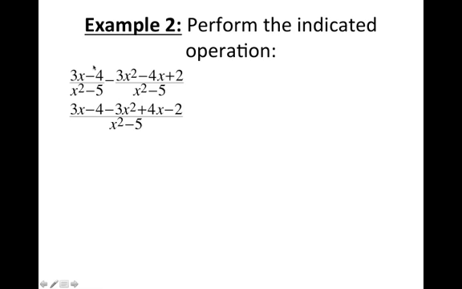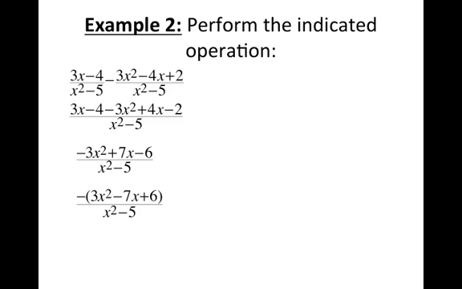So at this point, remember, you simplify the numerator. So let's see, that's going to be negative 3x squared, 3x plus 4x is 7x, and then minus 6 over x squared minus 5. And you always factor first if you can and see if you can cancel. So let's see, I can factor out a negative, but that's all I can do. If you do the AC method, you'll find that we can't factor 3x squared minus 7x plus 6, and x squared minus 5 can't be factored because 5's not a perfect square and there's not a common factor there. So our numerator and denominator are relatively prime, so we're done.